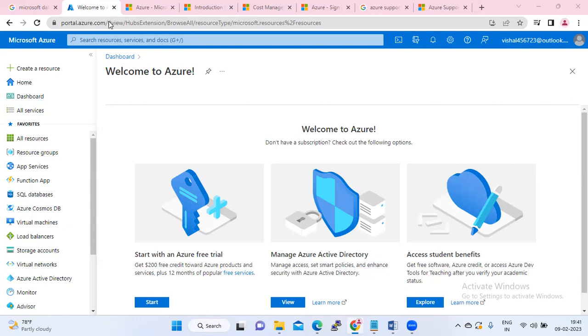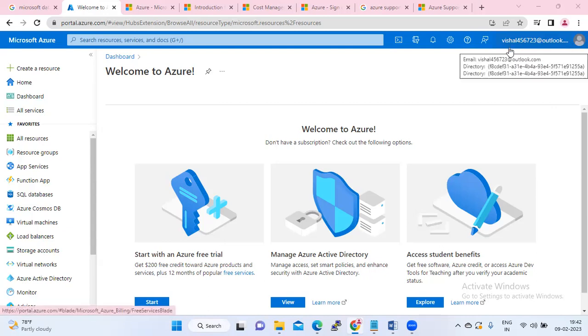Just a small confirmation. Even if we change the credit card, we'll get a 1 year subscription only, right? No, what I'm saying is create a new account and use that credit card again. Once you have used one credit card one time, you cannot use it the next time; you won't get the free credits, only one time. So every month we need to change the mail ID and use a new card. Yes, obviously.